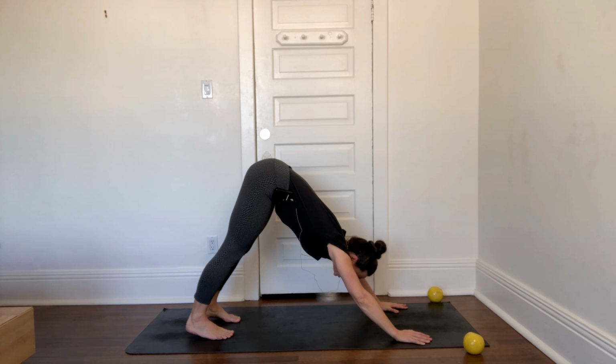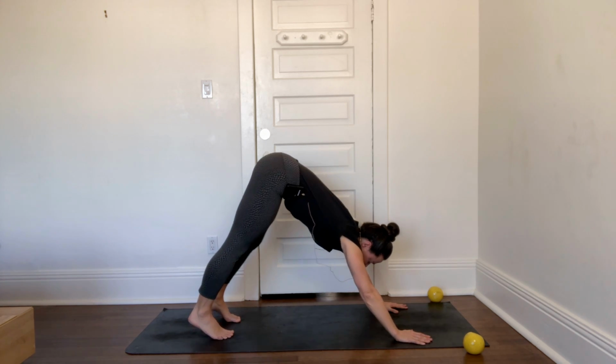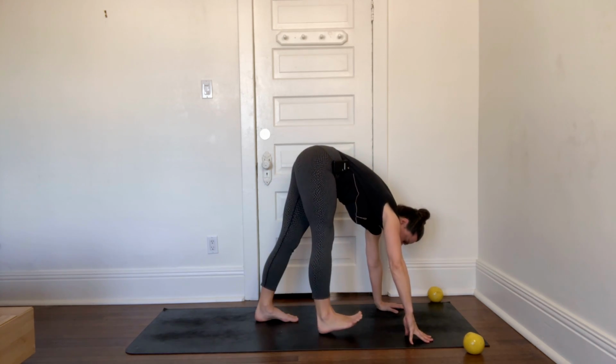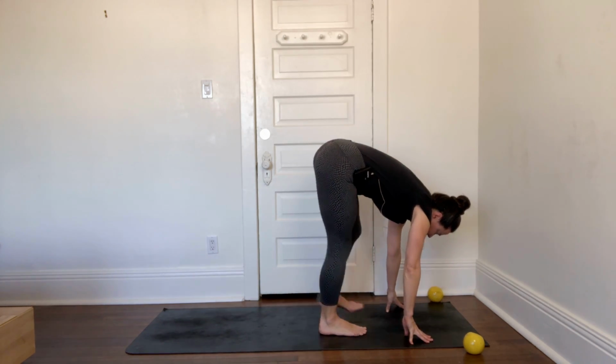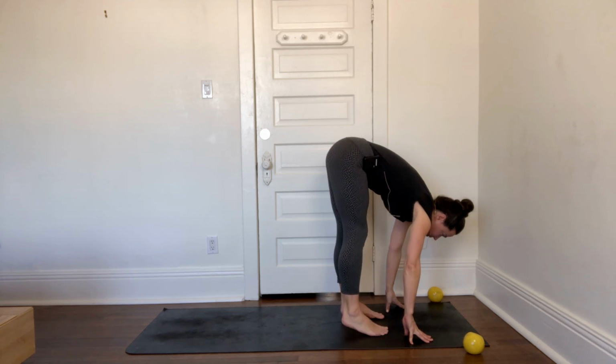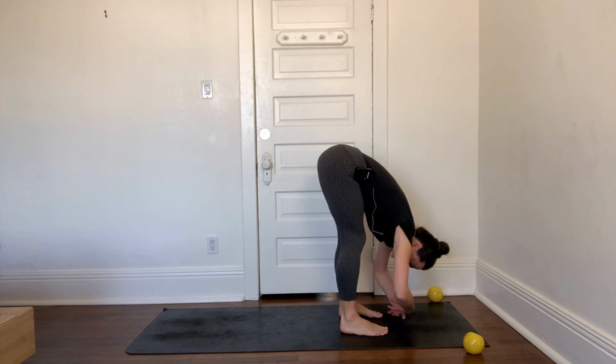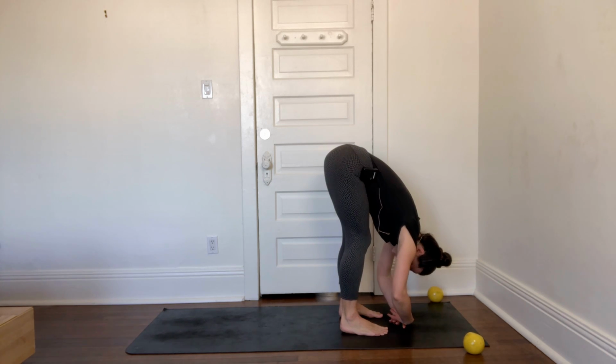And then from there, when you're ready, gaze can come a little bit forward. We'll start to walk our feet towards our hands. And once your feet have come forward underneath the hips, find a little bit of a forward fold, feet about hip distance or a little bit wider than that.